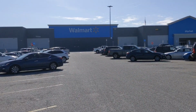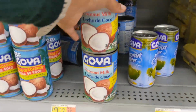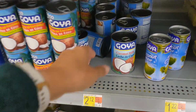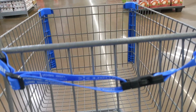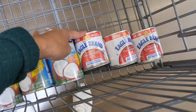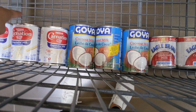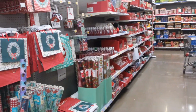Here at Wally World, let's get these ingredients so we can make our holiday drink. So I got three cans of evaporated milk, I got three cans of coconut milk, and I got three cans of condensed milk. I also use Coco Lopez, which I will show you guys when I get home because I already have some of those at home. And now I picked up some stuff that I need for the house. Now I'm just lost here in the aisles of Walmart looking at Christmas stuff that I don't need.